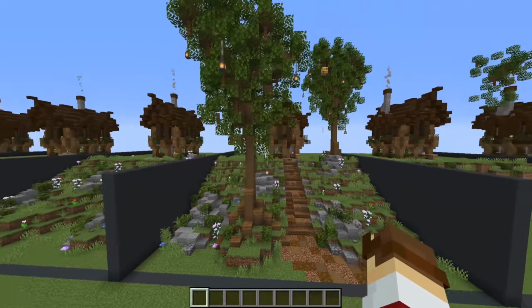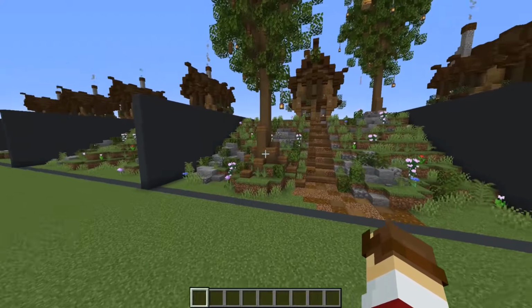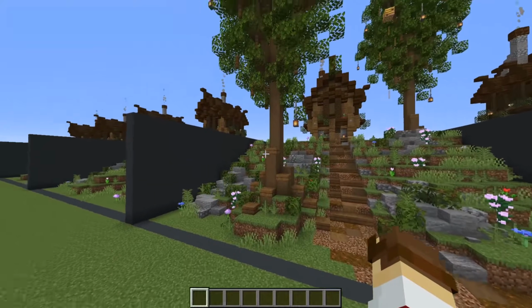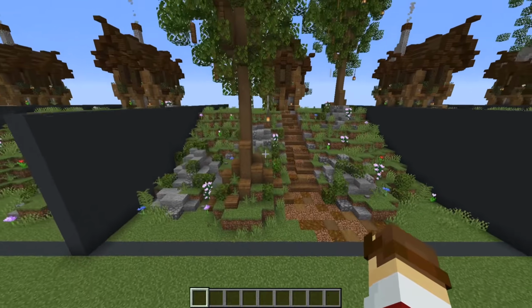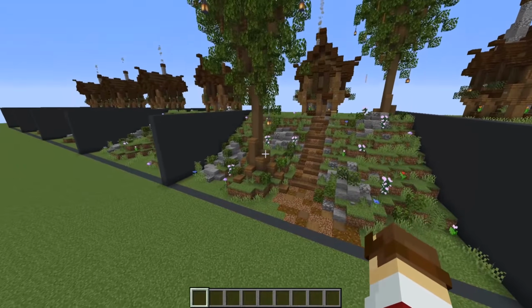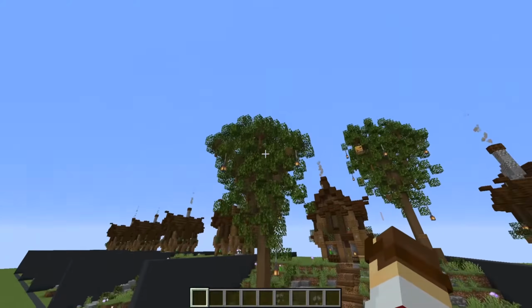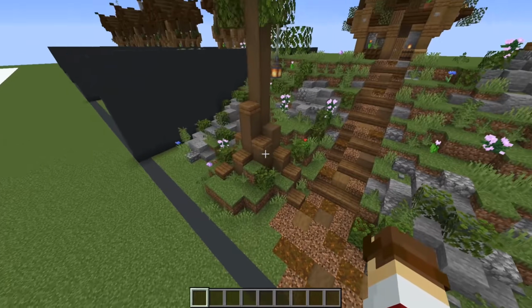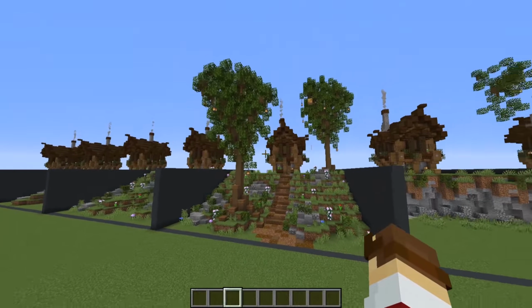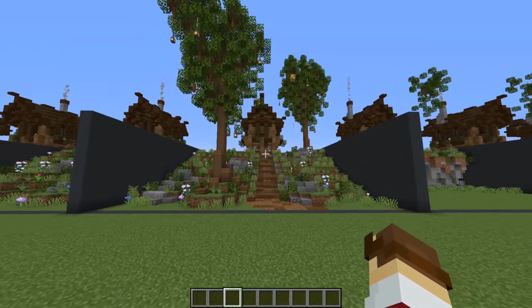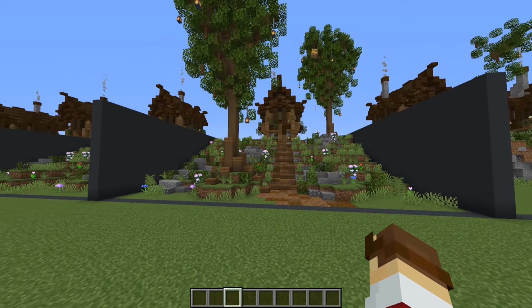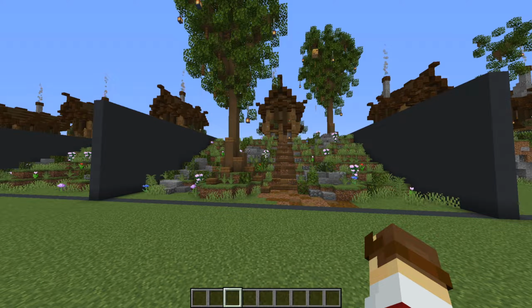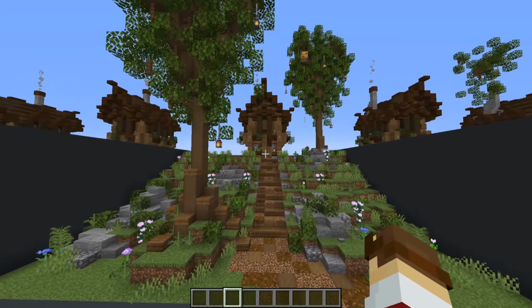Also, custom trees are a great thing to add to your terrain. It's not part of the terrain necessarily, but it also is at the same time, because trees just add that more natural effect. They're a bigger plant. We have all these little plants everywhere, but trees are huge, big, giant plants. You'll see them in nature, alongside hills and different things like that. So they're also a great way of breaking up your terrain.